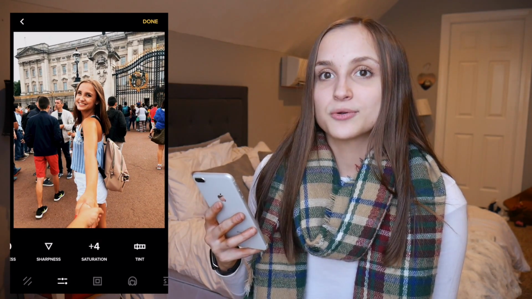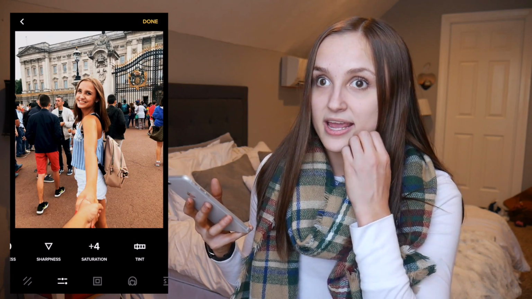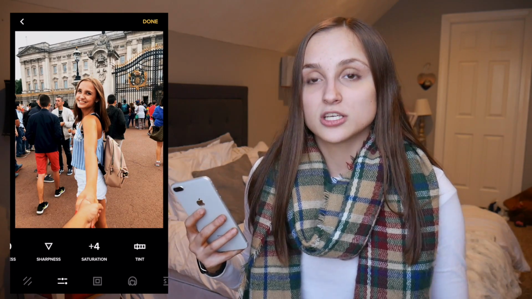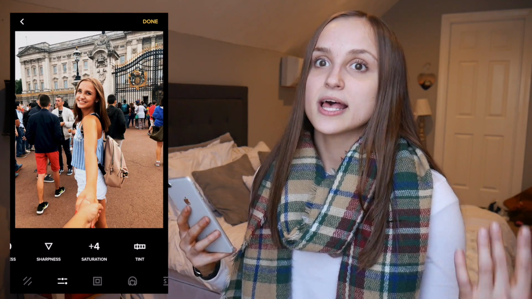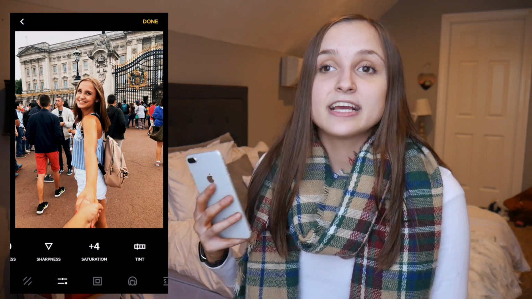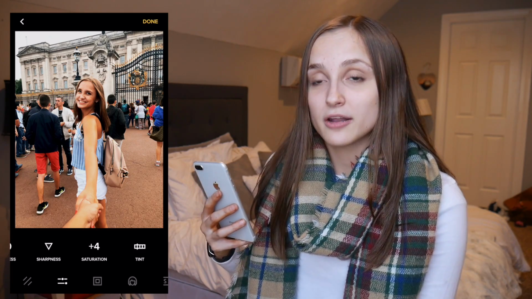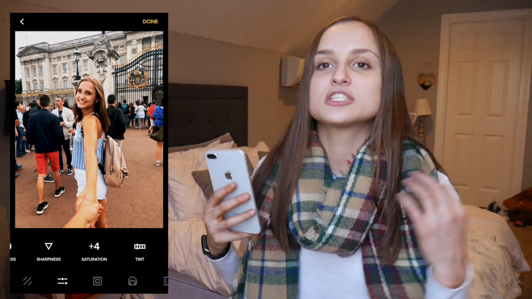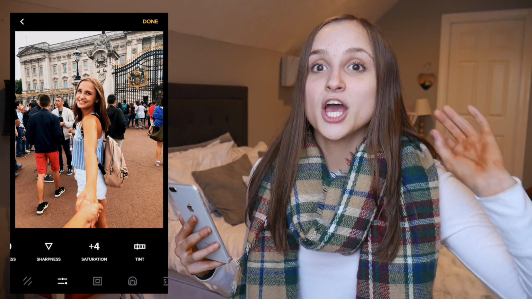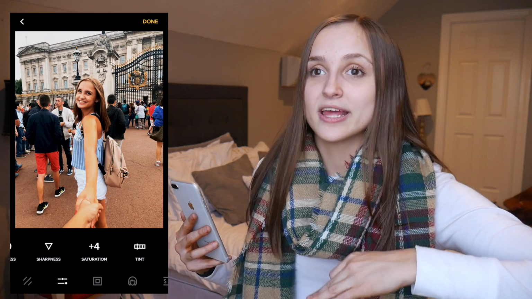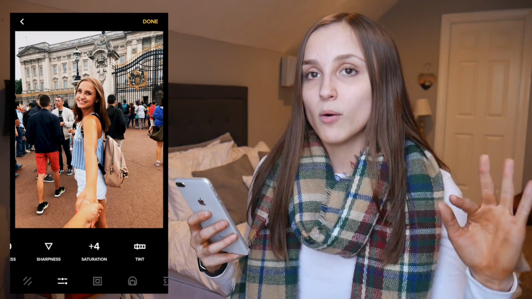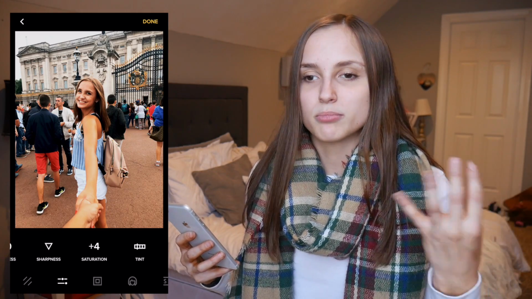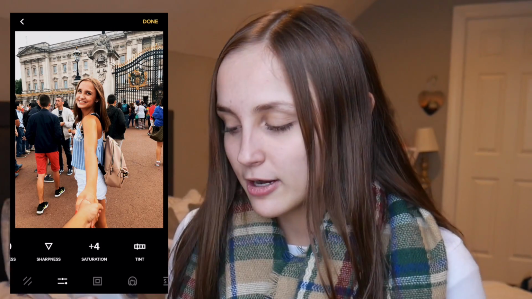Also, I like the saturation because in the summer when my feed was bright and there were a lot of colors, it doesn't just work on the skin colors, it also works on any color in the picture. So for pictures that have a lot of color, turning up that saturation just makes them look so much brighter. But use it with caution because you don't want to end up looking like a 6th grade boy playing basketball edited it. No offense, but the pictures with the bright, you know what I'm talking about.